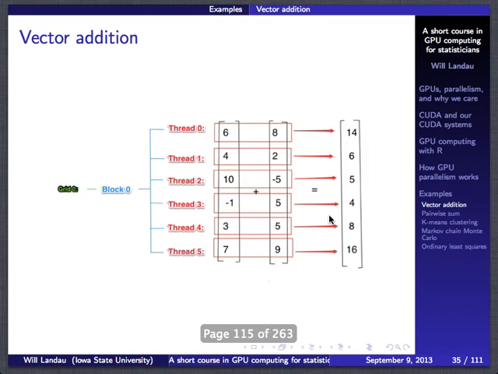So here's how I might do that. I don't know if you can see, I have a grid, spawn a kernel, and out of that kernel I have one grid. There's one grid per kernel. And I say, well, I want one block this time, and I want this block to have 6 threads. Each thread is going to take a pair of numbers, add them up, and put them in the new vector. And I do that 6 times, once for each thread. All these threads, remember, happen in parallel.